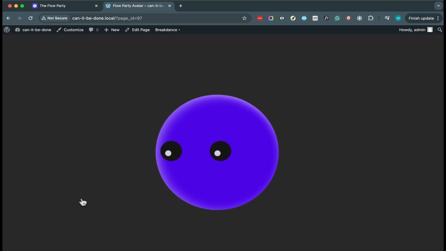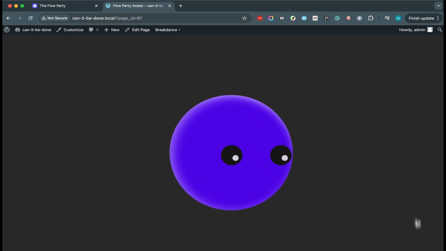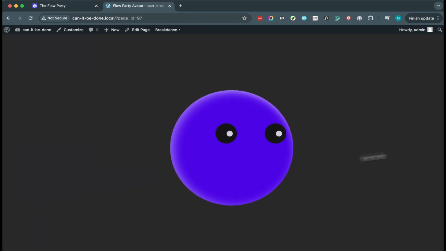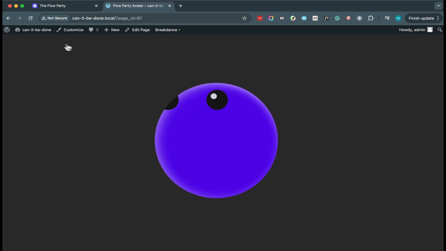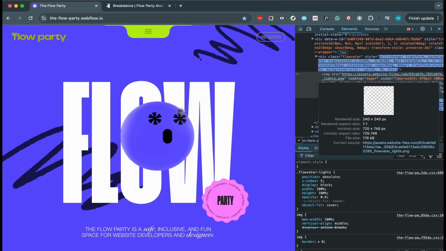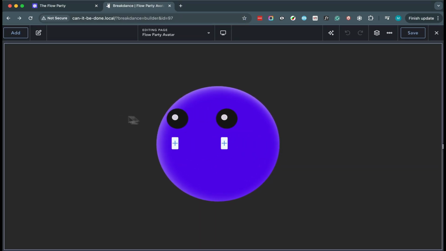Currently, all the elements follow the current mouse position without taking into account their own position within the viewport. That is to say, the center of the viewport is the transform origin of all the elements. This is the same behavior as the original website. But we can add another layer of interactivity by changing the tracking mode on the iris elements.